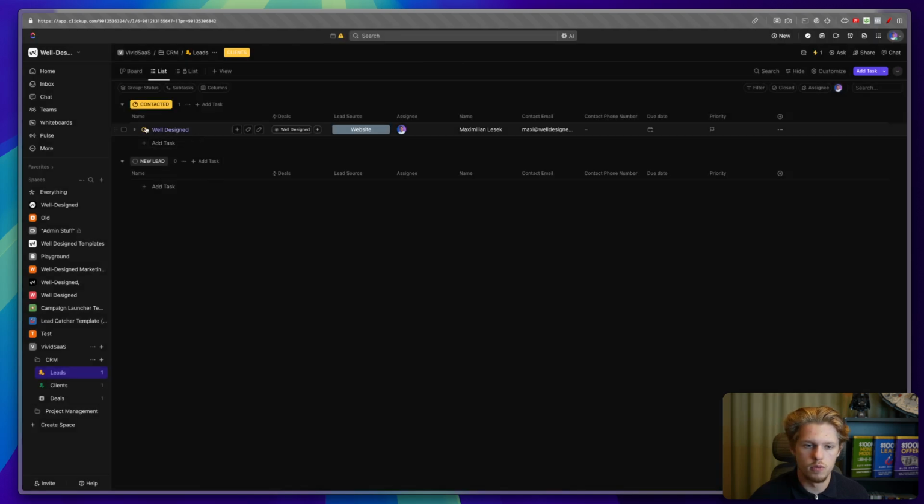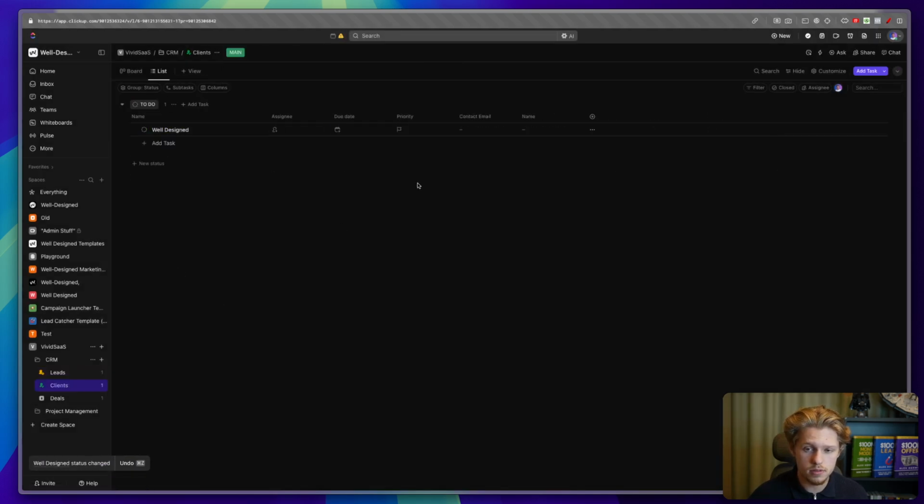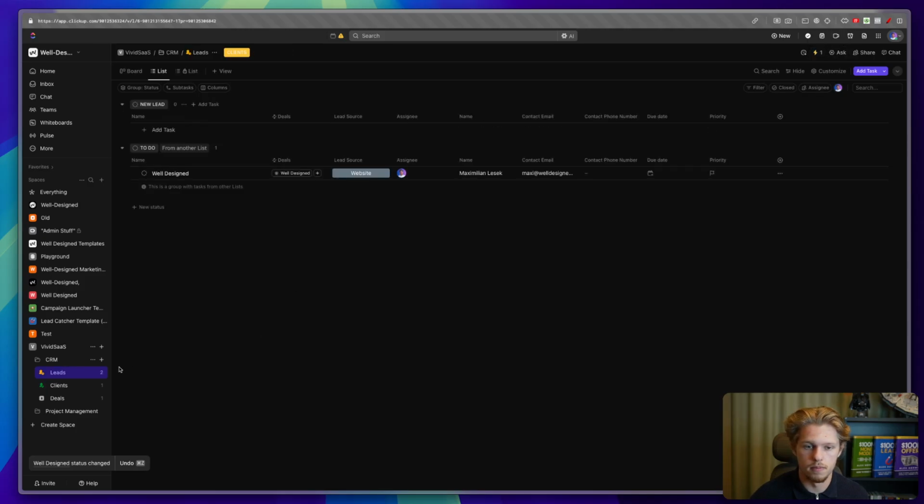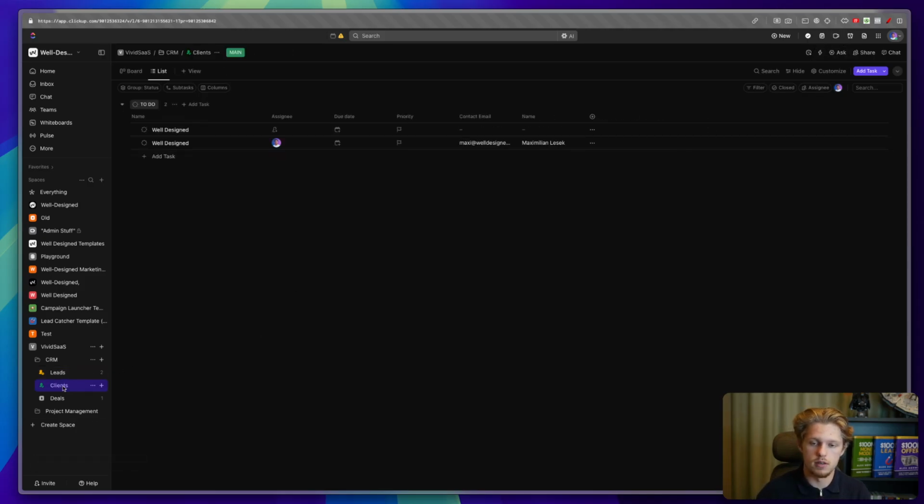I wonder if all the fields are getting duplicated. I don't think they do, being honest. I think it's going to be, yeah, okay, they do. I did trigger it twice now, but yeah, that's how it works basically. So you can just move the task and keep it in the current one. It will move all the fields automatically.